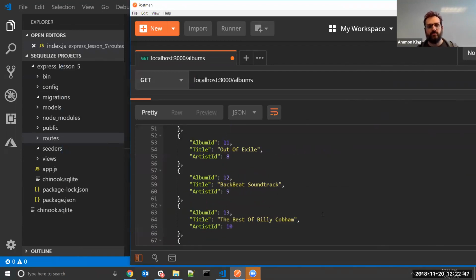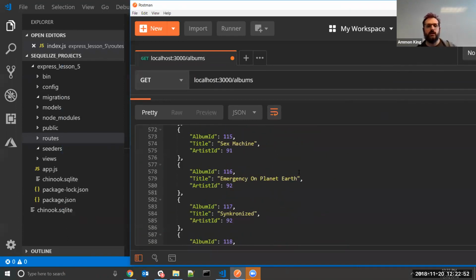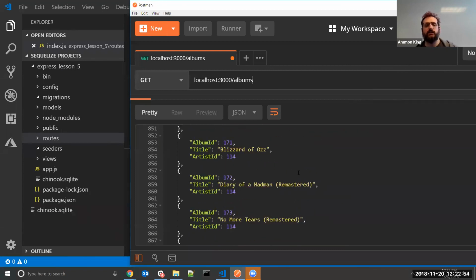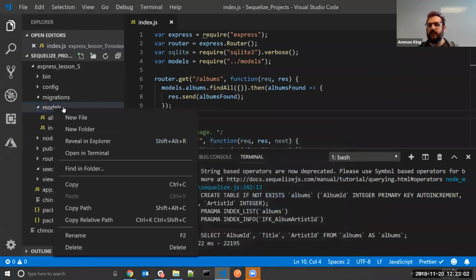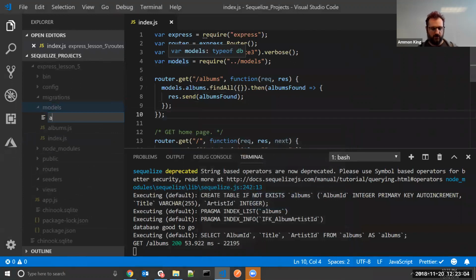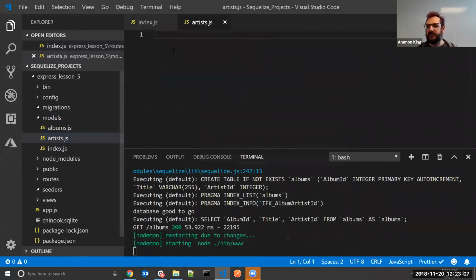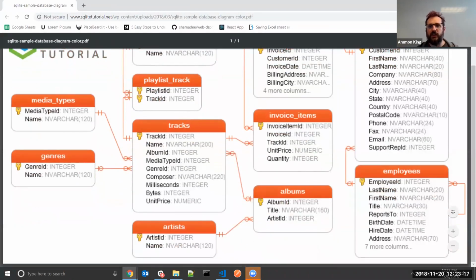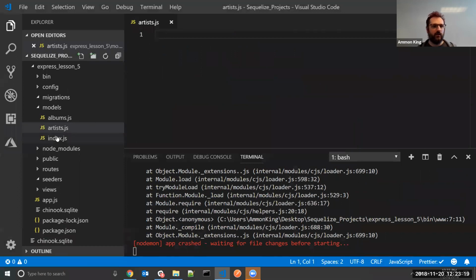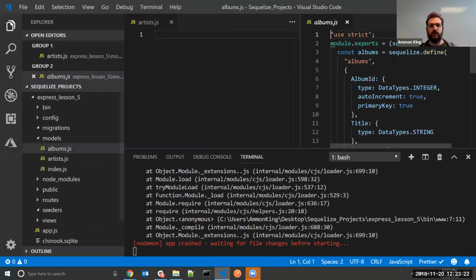All right. All of them. Right there. It's all of my data I just got out. Right? That's pretty cool. That means if maybe I did add an artist, JS, right? Let's see if we can look at this diagram and figure out just what to do. Artist ID and name, right? So what I'm going to do is I'm going to open up my album to the side here so I can see them both.